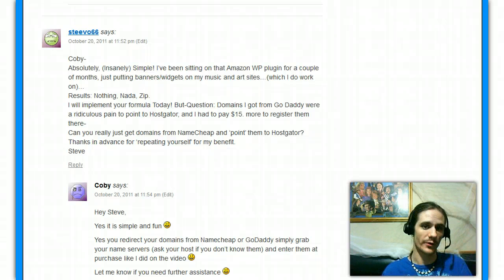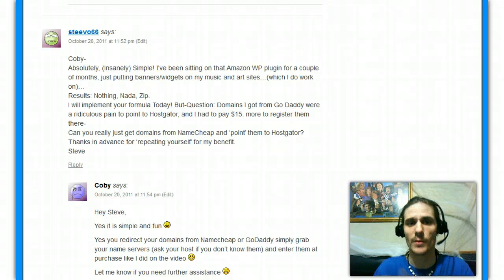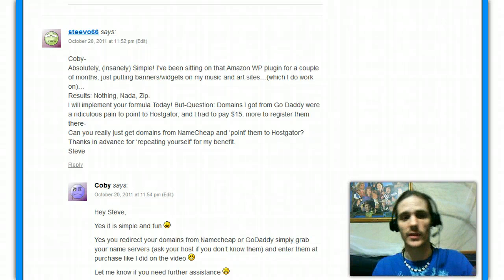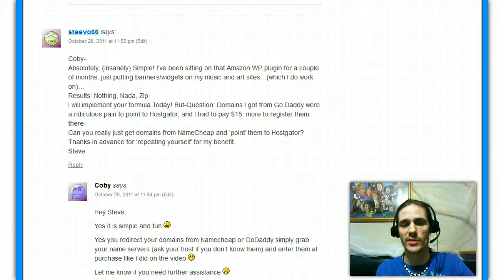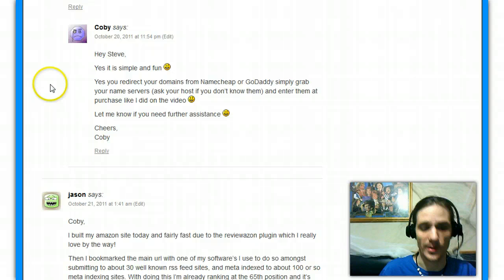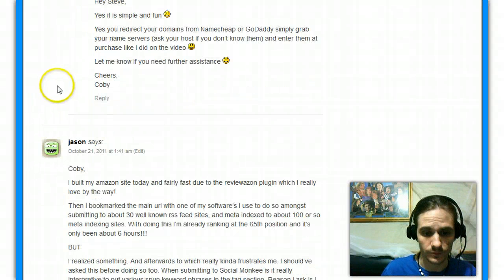And that works for any registrar where you buy your domains. Now, some of them don't make it really clear that you can put your own custom name servers in. And in fact, when you do it in Namecheap, you're going to have to check the little box that says put in your own custom name servers. So if you need help on that, in the bonuses, the Easy Amazon Cash has a video just on name servers. So check that one out. Check out the bonuses and check out that video if you need more help on that, Steve. I hope that answers your question, though, and answers anyone else's question who may have had it.